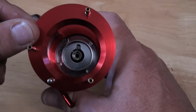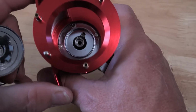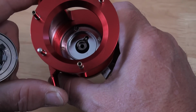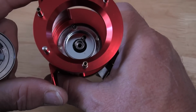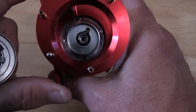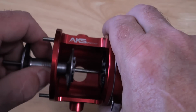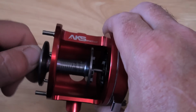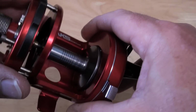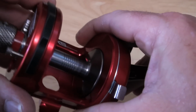And last but not least, my favourite bit. Inside there, as you can see, the Manfish gears. The 6.3:1 ultra high retrieve, full stainless steel gears. Basically, this is an ultra pimp. Everything that could be done to this reel has been done to this reel.